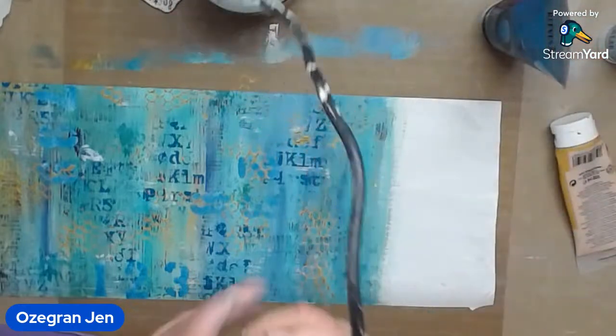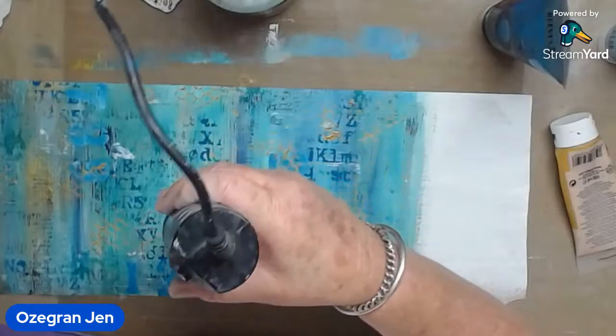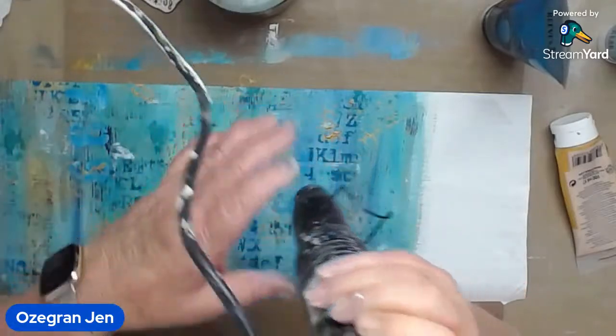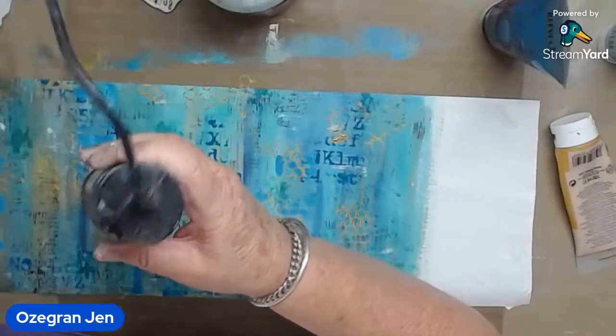Texture numbers. Yep. And the honeycomb looks like it's melting, some honey melting off the comb. Lots of texture there.